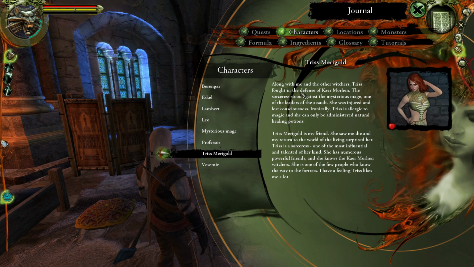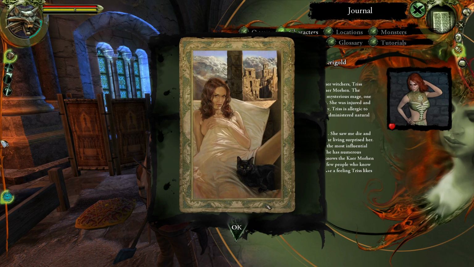Triss Marigold is my friend, she saw me die and my return to the world of the living surprised her. Triss is a sorceress, one of the most influential and talented of her kind. She has numerous powerful friends and she knows the Kaer Morhen Witcher. She is one of the few people who know the way to the fortress. I have a feeling Triss likes me a lot. And we have a card. Great.